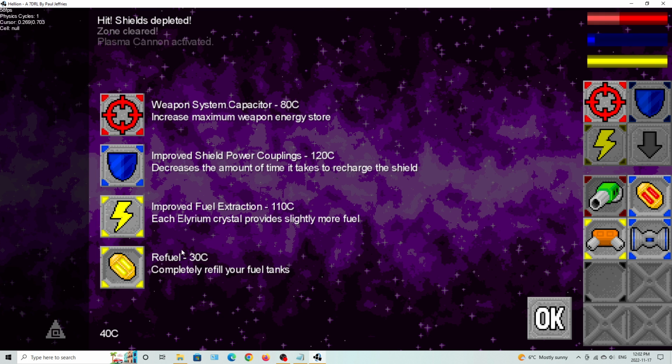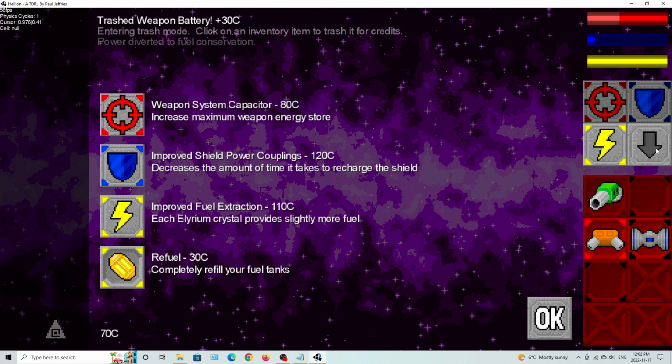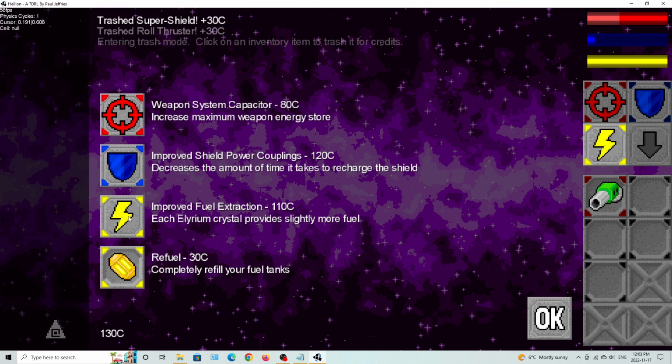Let's just get this. Improve fuel extraction. So each thing gives more fuel. That would be nice to get, but whatever. Have to work with what you got. Let's just go to fuel conservation here. Let's just trash that to get a little bit more money. Let's trash this. And that. I'll obviously get this fuel extraction because that's just very useful to be able to get more fuel when you're running around.